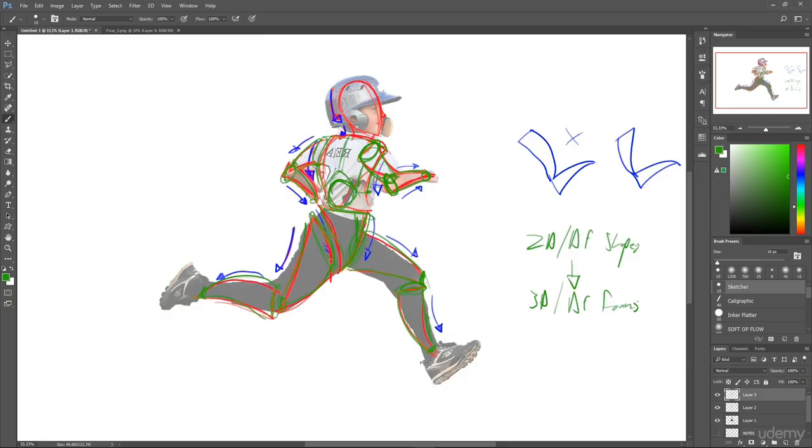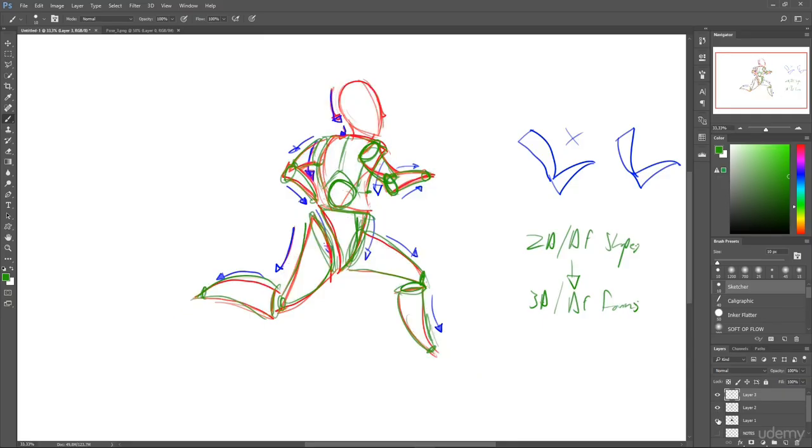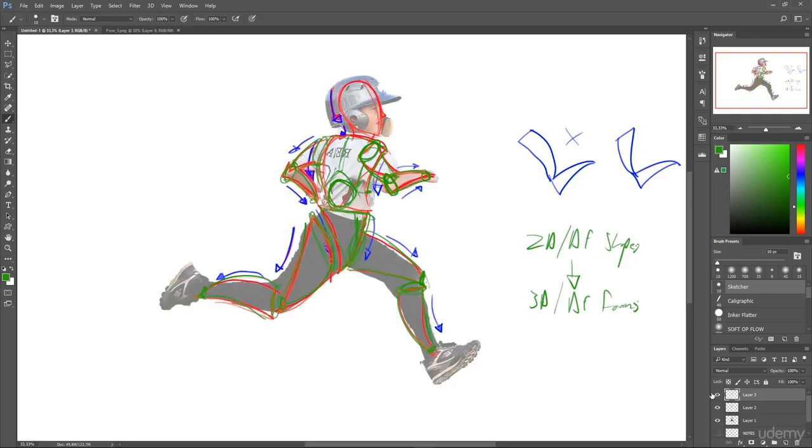But characters are so much more than anatomy. And we really want to grasp that and move past that so that we can become experts at understanding how people move, and how people move based on how they feel and who they are as people. But we'll get into this deeper stuff later.